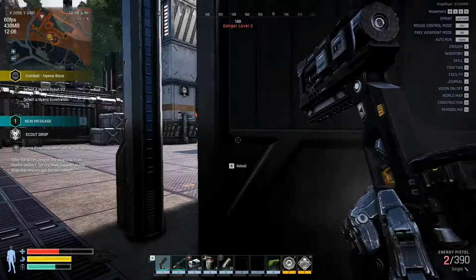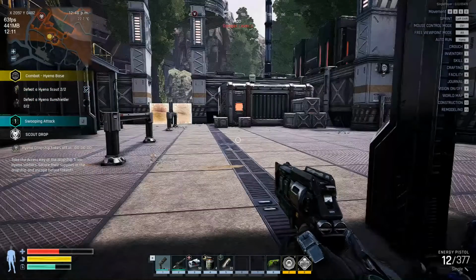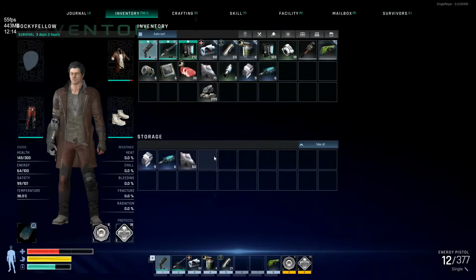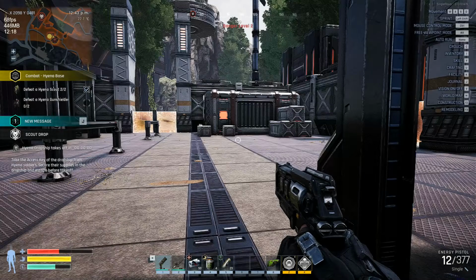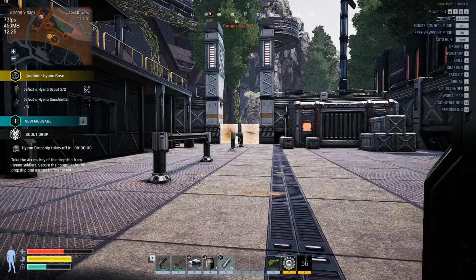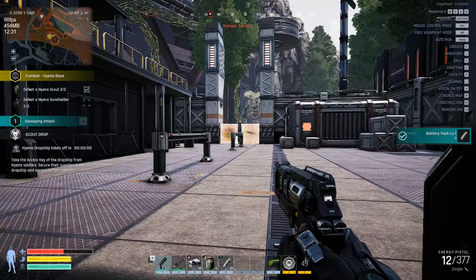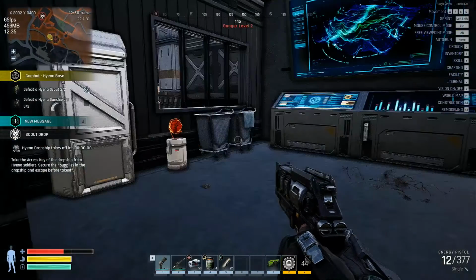Jeez. How many rounds does it take? Apparently that many. Yeah, we're getting just wiped here. We are indeed. It's a little hard on the energy. Let's pop an energy. There we go. Alright. I have no idea what she said.